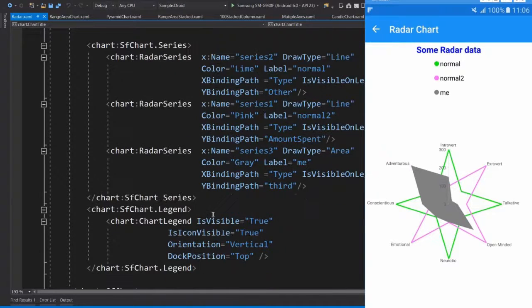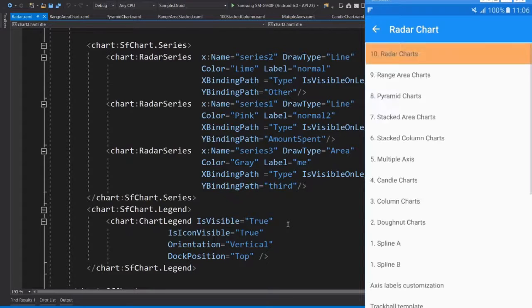Now, if you want a legend to appear on our charts, you have to actually make a legend. We do this on purpose. Some charts I don't want a legend, so I don't create one. Others I have here, and from this legend you have options, and I'll show you a couple of those options later on as we go. So this is a radar chart. Welcome to the radar chart.